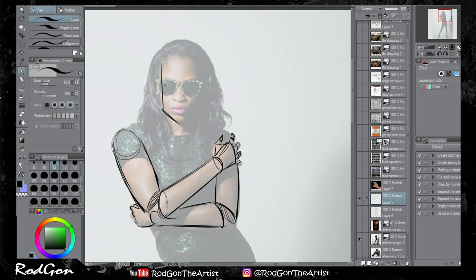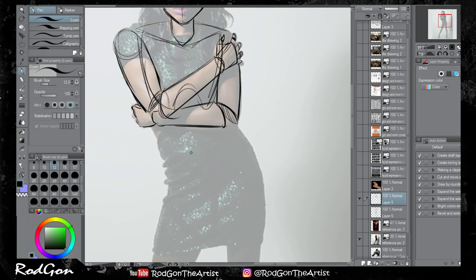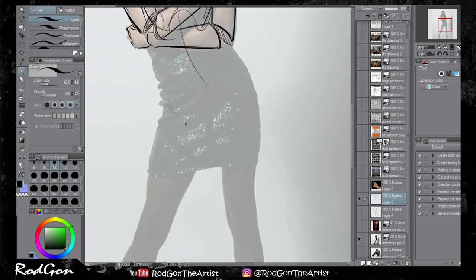Let's see, face. I'll have to make a whole new video on heads. The way that I break down heads is a little bit different. It's not incredibly different from what other people do, but it's different enough that it might help some people learn how to do it a little bit different. Rib cage would be right here. And her hips, and the one leg is here, one's here.